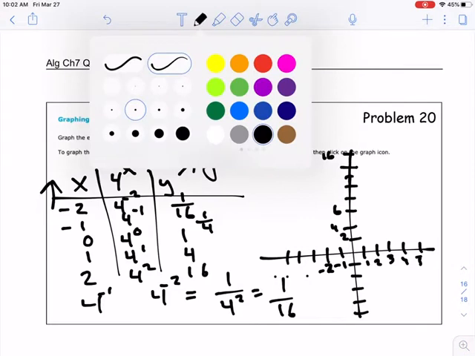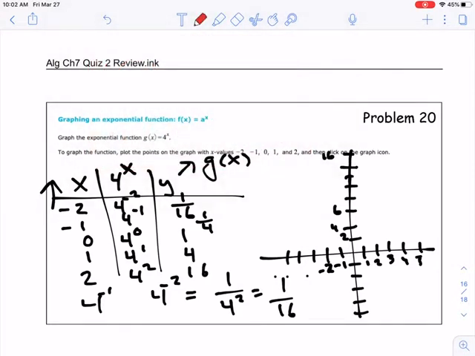All right? So when we plot the points, I'm going to use red here. For negative 2, that's going to be almost on the line, but not quite. For negative 1, we're going up by 2s, so it's going to be maybe about there if we're lucky. 0 is going to put us at 1. 1 is going to put us at 4. 2 is going to put us all the way up at 16. So this thing gets big in a hurry. So what happens is you have this line that really is close to that, and then it starts to go up really fast.